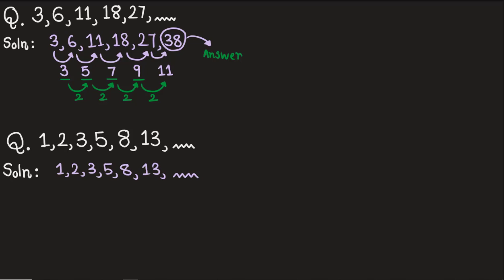So what would be our another try? The first try would be to see that differences are there or not. The second try would be to see if the numbers are related to squares or cubes. So is there any relation to squares and cubes? No, there is no relation between any square or cube. So what remains then? We can also see if the number is doubled or multiplied. We can't see any multiplication here. This is multiplied by 2, but 3 isn't divisible by 2. So there is no multiplication factor.